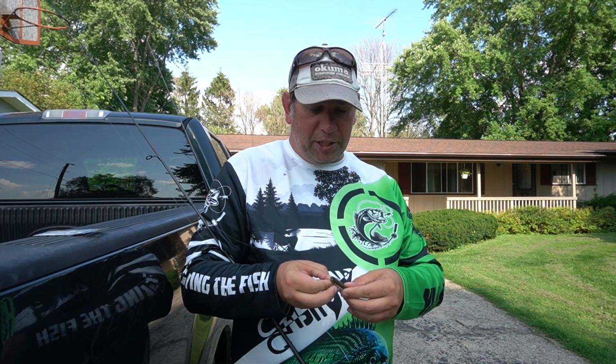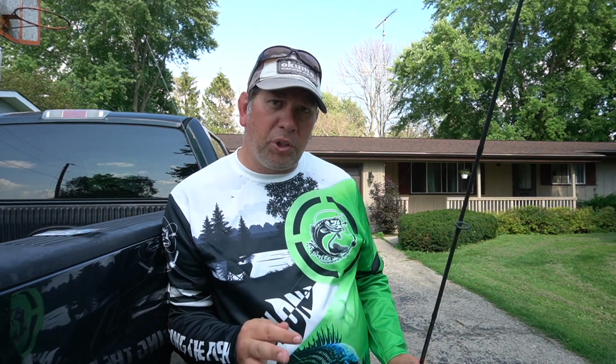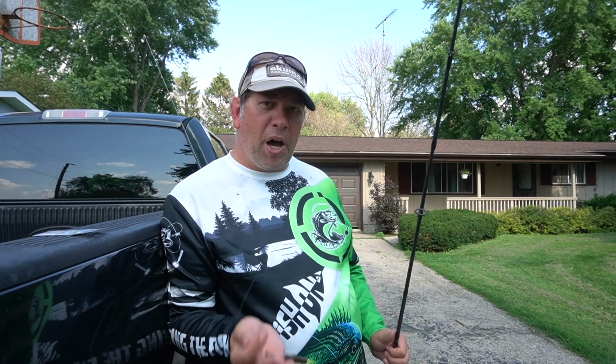I'm also using braided line. We're fishing on Fox Lake. It's not a very clear lake, and I like the braid because I can feel the bites really good. And not only can I feel the bites, but since I'm using a 40 pound braid here, if the fish gets wrapped in a dock or something like that, I'm not going to break off as easy. If I'm using monofilament line and it gets wrapped around a pole in the dock or a ladder, a lot of times the line will break. Another thing that's super important when you're dock fishing, the docks are always going to be staggered.